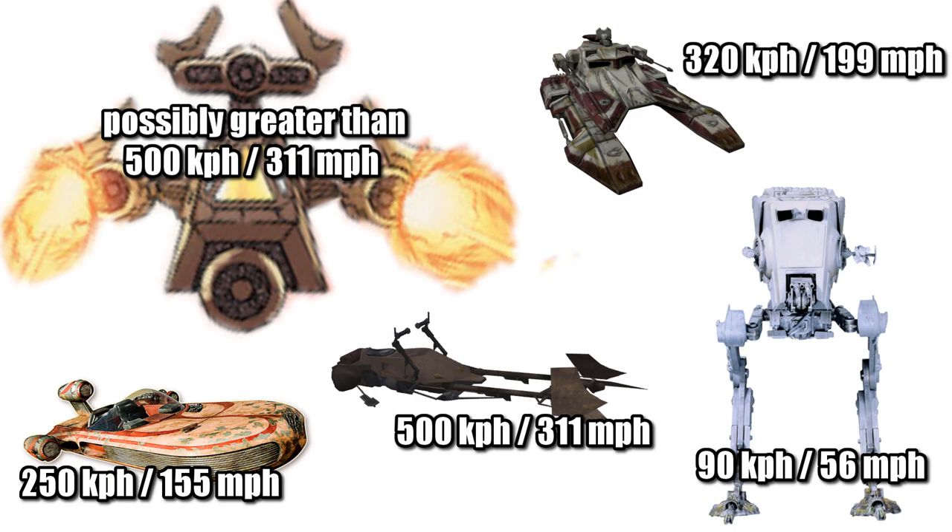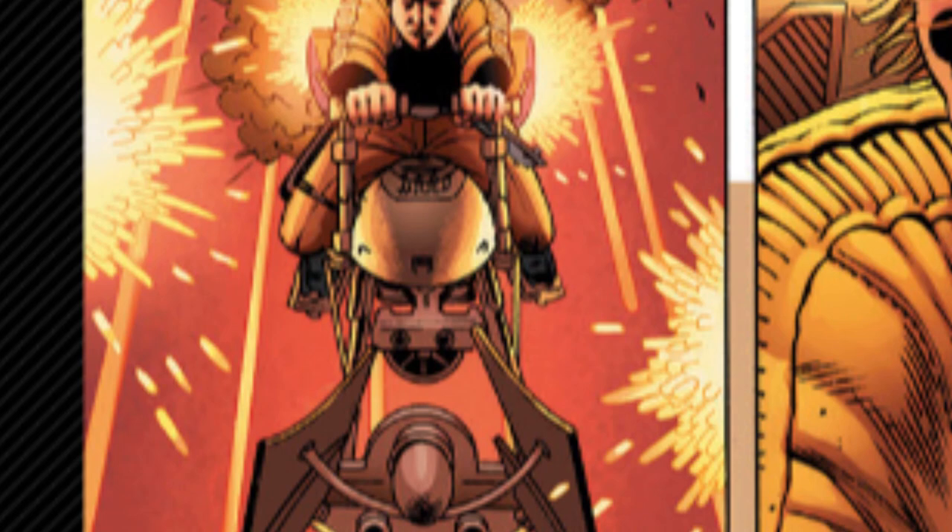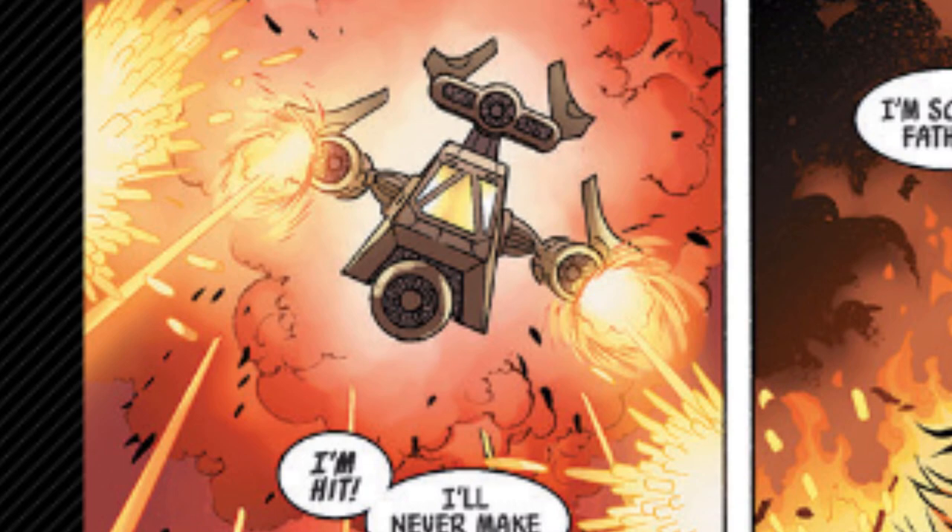Like the CIS's armored scout platform, this was a much more protected scout and flanking vehicle, perfect for cutting down troops without the fear of being taken out by a single well-placed blaster bolt. Its armament seems to be two light laser cannons, though they could be medium laser cannons, but that would be too strong for a vehicle like this.